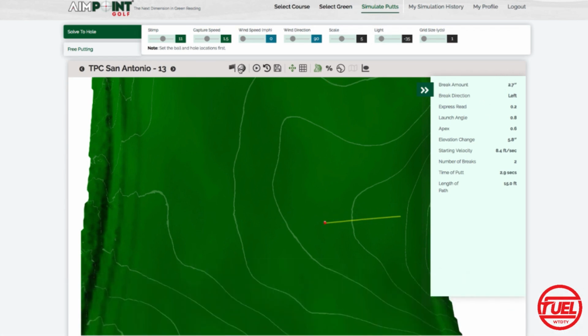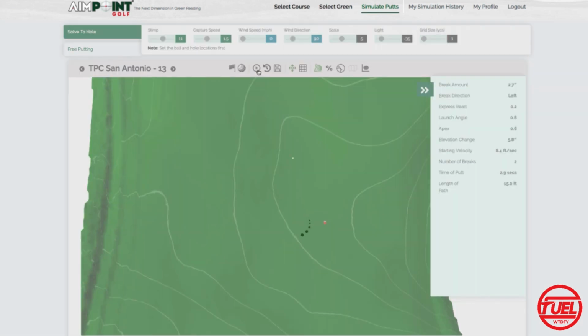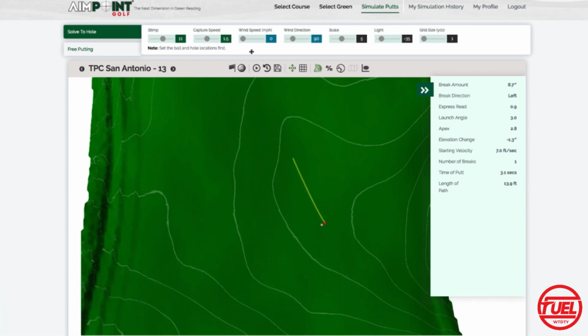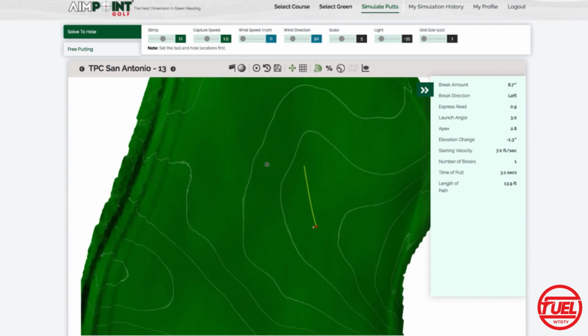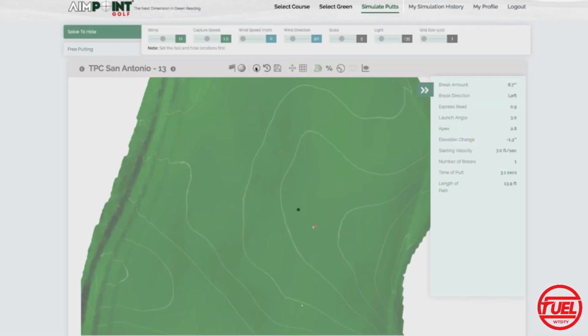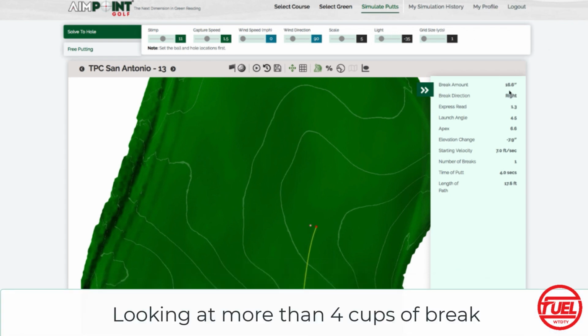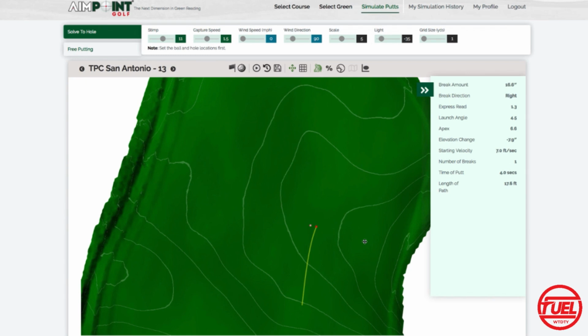Now if I bring that ball around, roughly a 15-footer coming across that 2% zone, let's see what happens to our break. You can see our break has grown now to almost 9 inches of break. And now if I come across this slope, which we talked about earlier, would be more like this, and putt it, you can see we've come all the way up to 16 inches of break. So once again, the closer we were able to keep it near that straight line, the smaller our break dynamics, less break, and as we worked around the circle and went across different amounts of slope, you can see we added break.